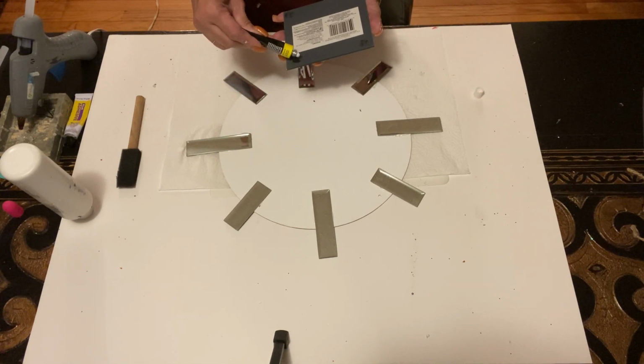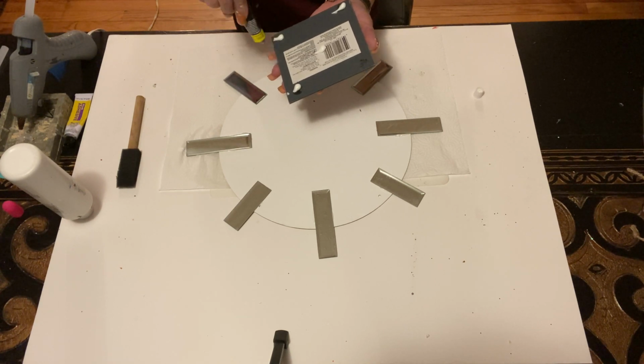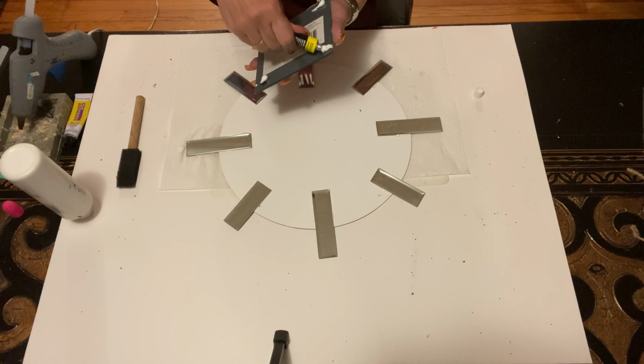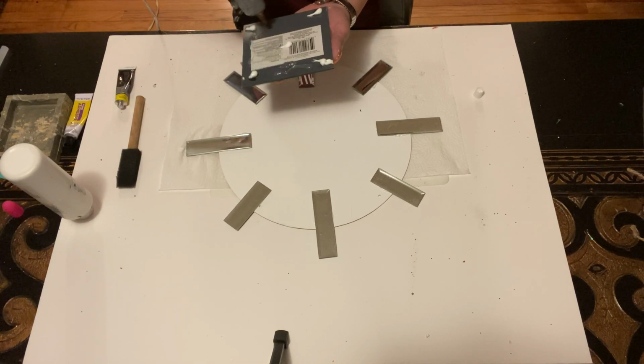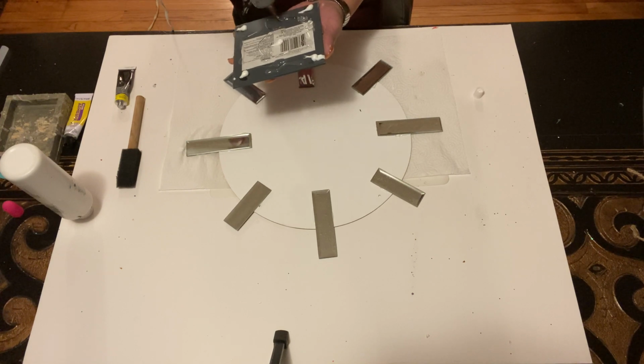Now we're going to move over to these square mirrors that the Dollar Tree carries. Well, a while back they were carrying the square mirrors, but they were beveled. They were much better quality, I believe, than the ones they have out today. So I have some of those also stashed. And we're going to place the square one right in the center of that circle.